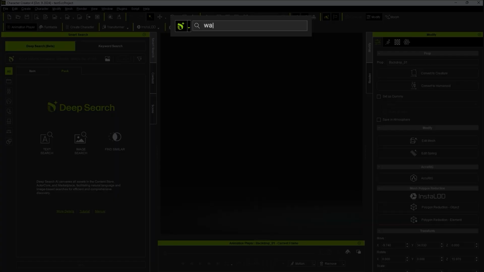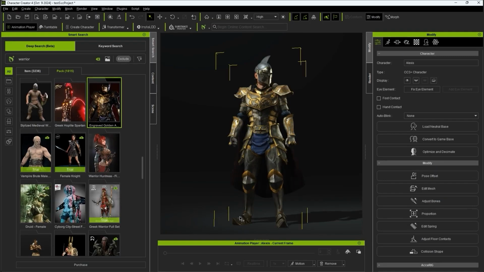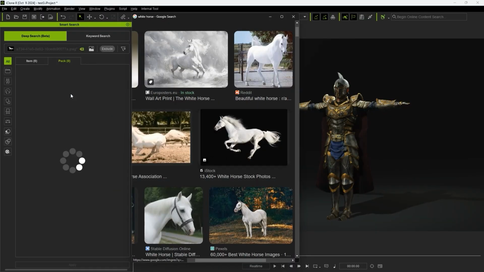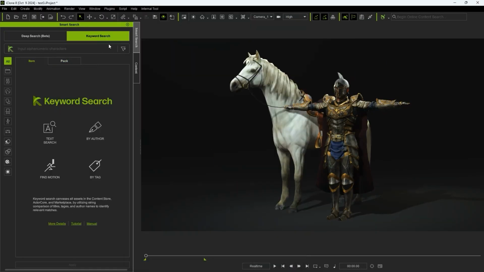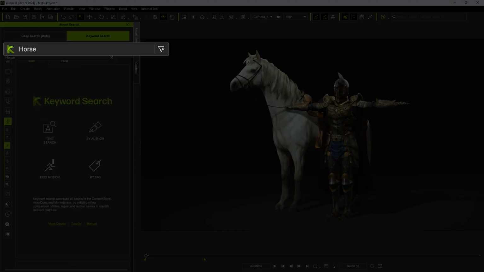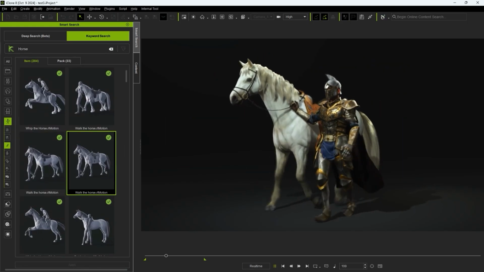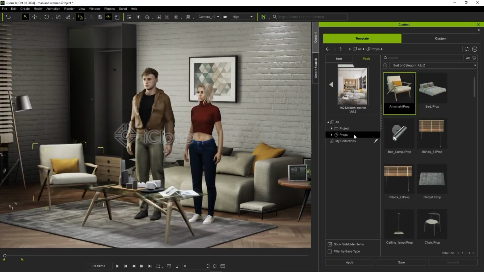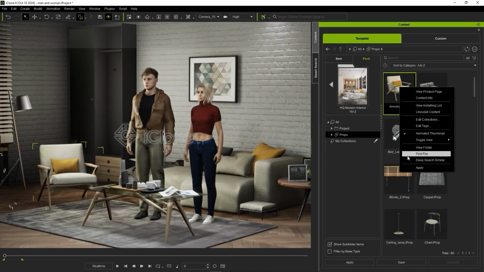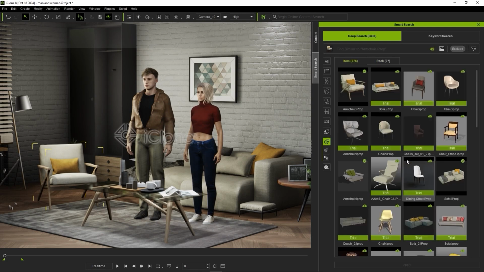I think this can be beneficial the most to people who use a lot of assets to build scenes for ArchViz, groundwork, interior design, in addition to architects, and people who need to iterate between multiple designs quickly without having to waste too much time on the search, download, and import process. A good example is the find a similar option. Here, you can select any asset in your scene, right-click it, and pick Deep Search Similar. This will bring up all similar assets, which you can replace by just dragging and dropping on any asset.